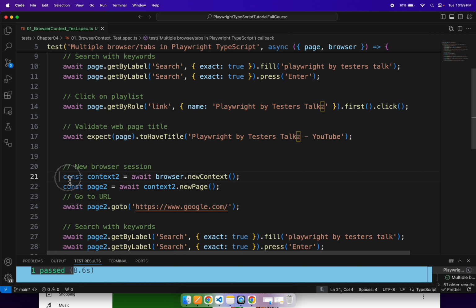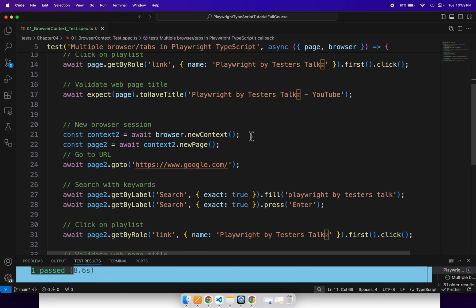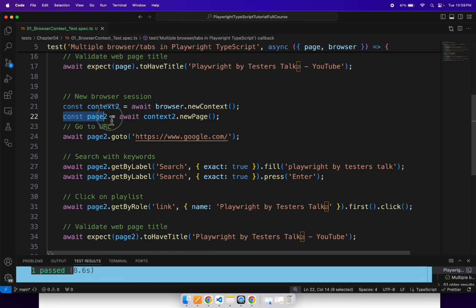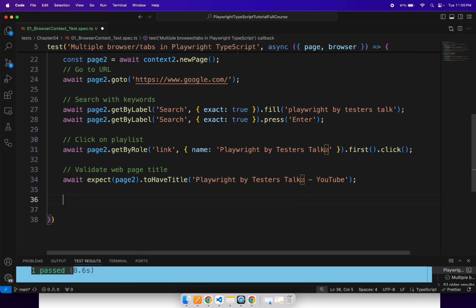So we have already opened this browser and here we have created one page, or one tab. In a similar way, we can create another tab like this, and here we will simply enter some URL. So I will copy line number 22 and here I'll say create new tab.